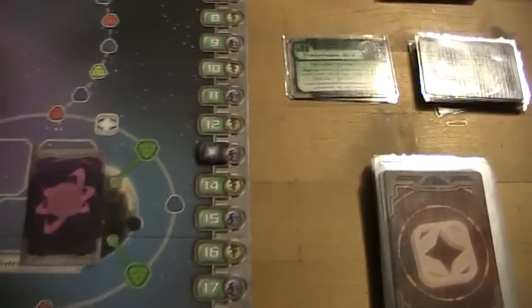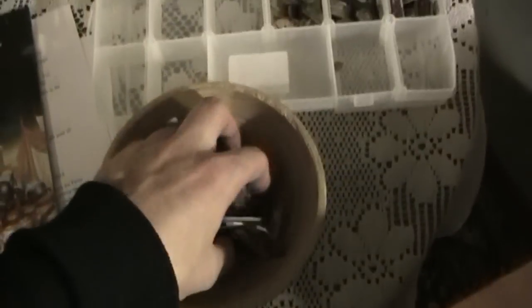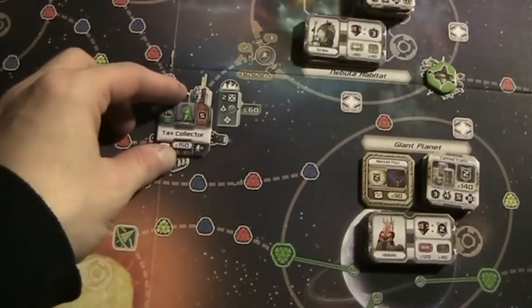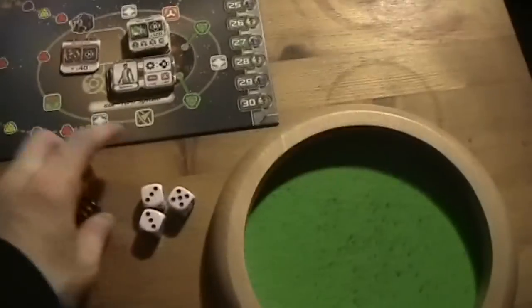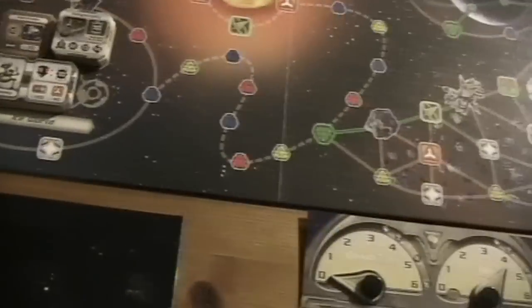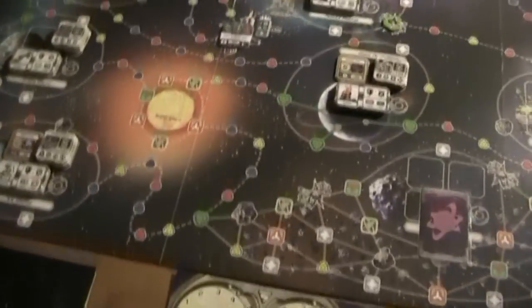So first, let's start with the exploration roll. And no, first, the turn marker moves on and we have to draw from the passenger cap. So that is a tax collector. He starts at the galactic base. And then we draw for exploration. And that is number four. And that is already explored.